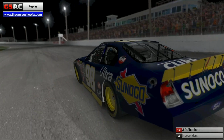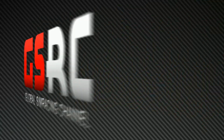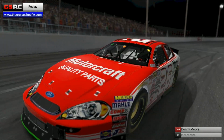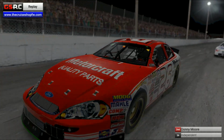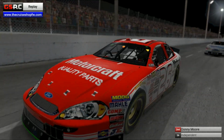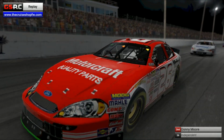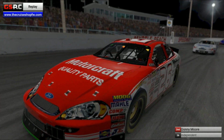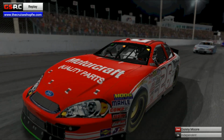All right, Jeff, I believe you're going to be catching up with our runner-up, Donnie Moore. Hey, Donnie, on a crisp, cool night here in the South, you bring it home second. How did the car feel tonight? Well, at first, the lap 2 didn't feel too good. Dropped back into 12th after I lost it, but I'm happy with the way it finished out. That last caution, I don't think I'd have been able to catch Brian. So yeah, that last caution helped me a little.